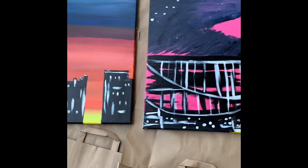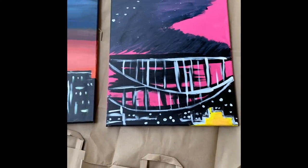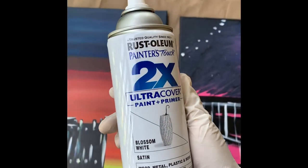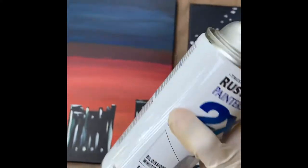I will be spray painting these 2 canvases. I will be spray painting them white, and I will be using this Rust-Oleum Painter's Touch spray paint.